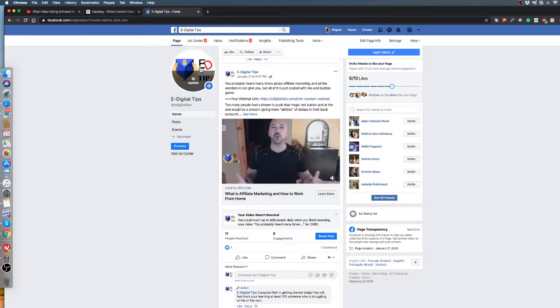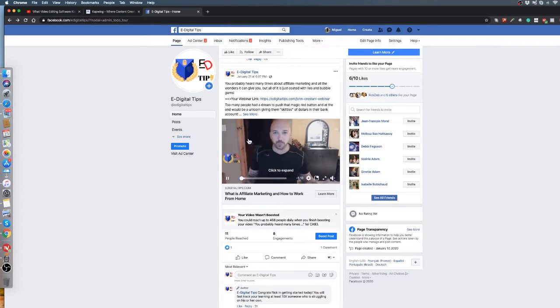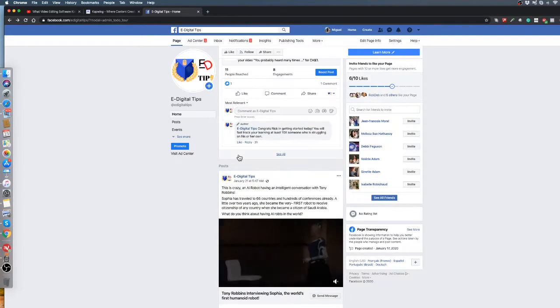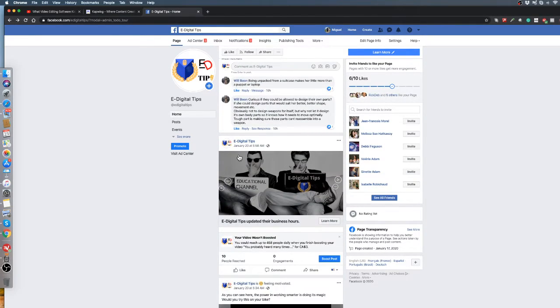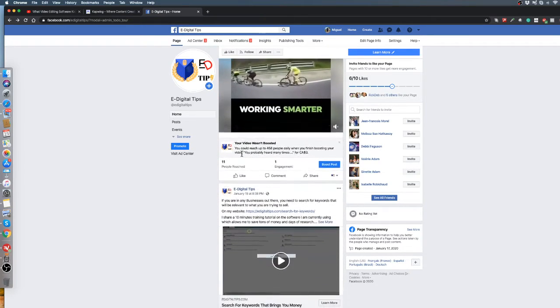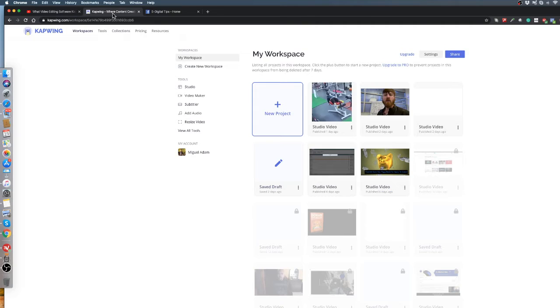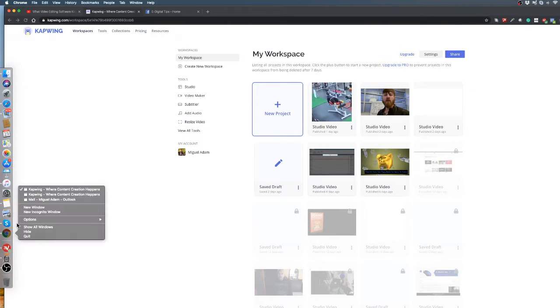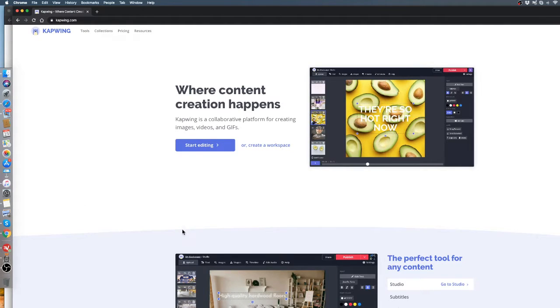But when I'm done using Canva, so let's say this is the logo I've created in Canva, and I want to put it together and implement it into my videos, or I want to brand myself, or any other things I want to brand, I'm actually using a little tool, and the tool is called Kapwing. So if you go to Kapwing, I'm going to open this up so you can see what it looks like when you're not logged in.